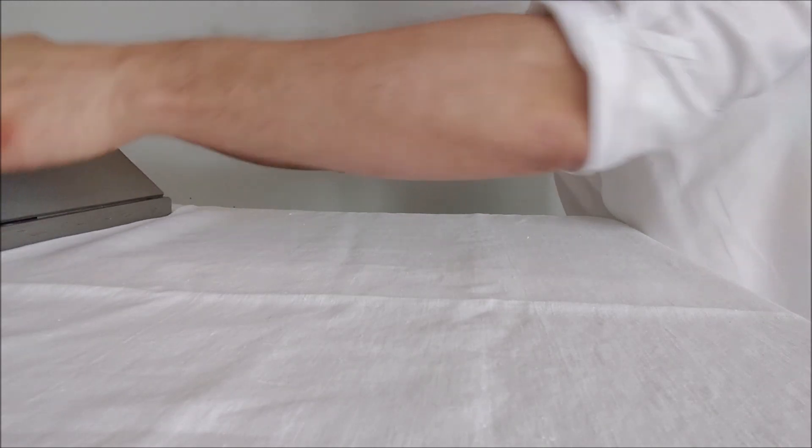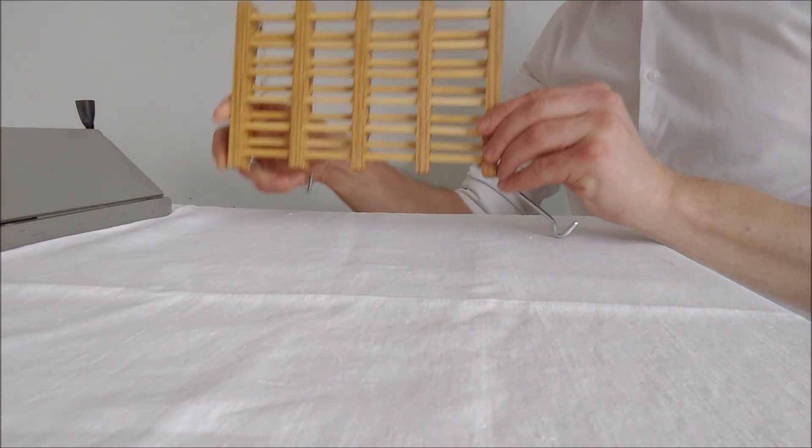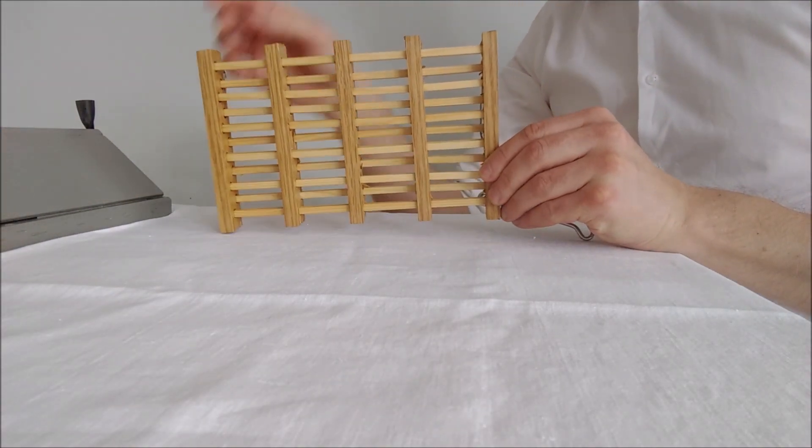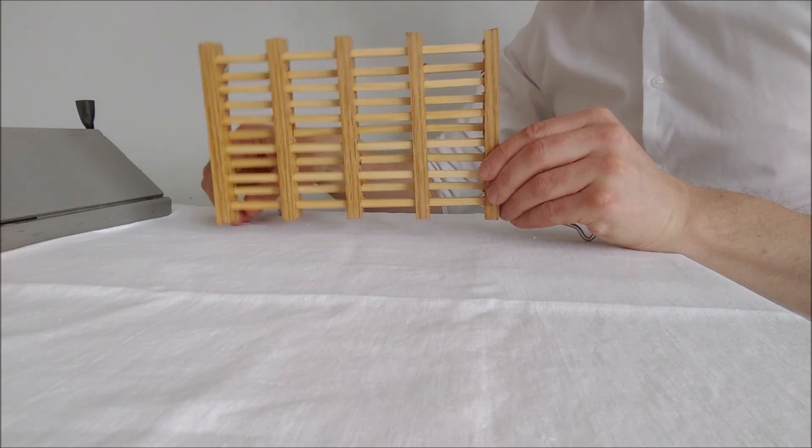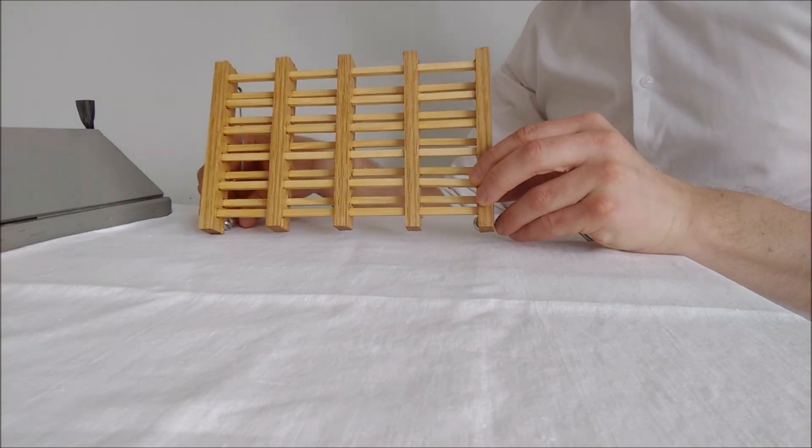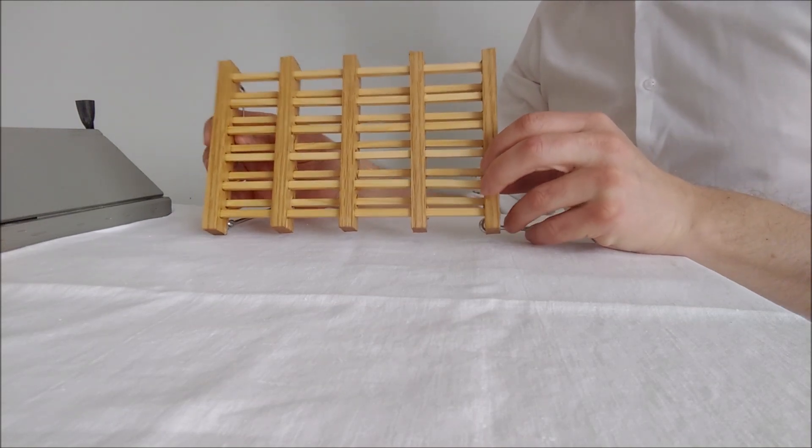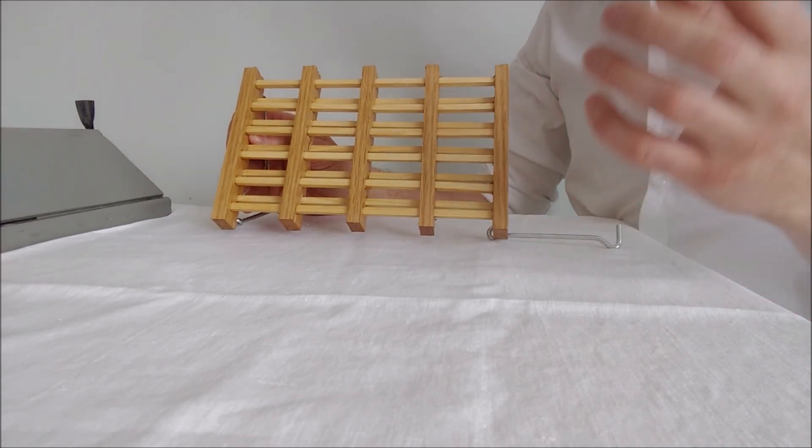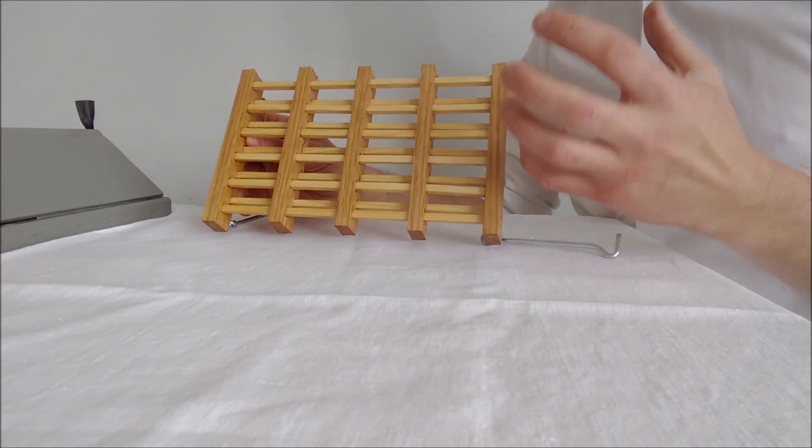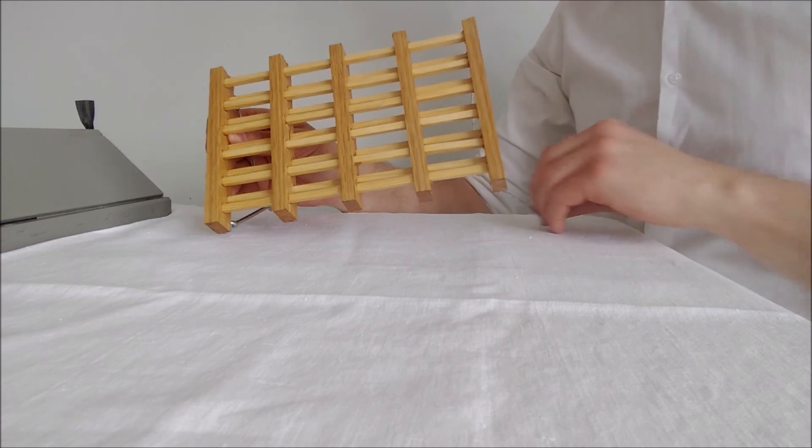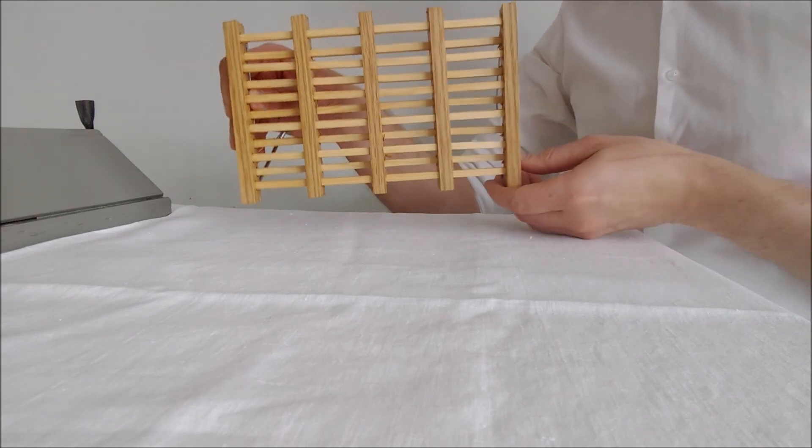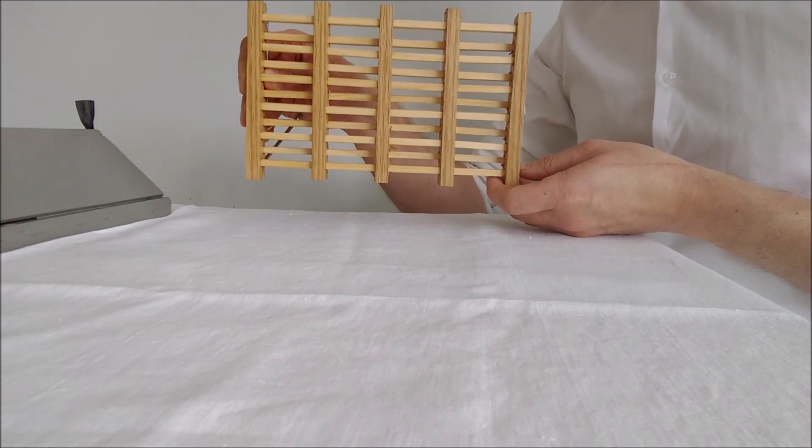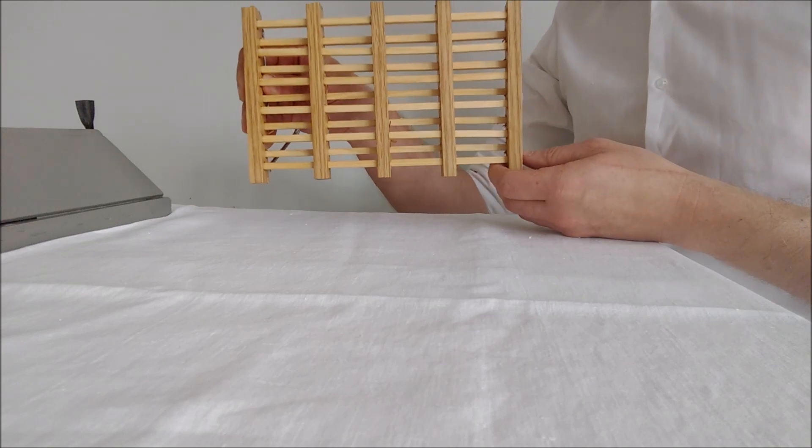The next defense we're going to look at is timber revetment. And you saw examples of these earlier. This is just a regular timber structure and these are quite often used to either protect defenses, but more commonly to dissipate the wave energy before hitting soft eroding cliffs. So there's quite a feature around some of our coastline on the east coast, especially around Norfolk and places like that. And we'll show you how that works against the Palisade wall later in the wave tank.